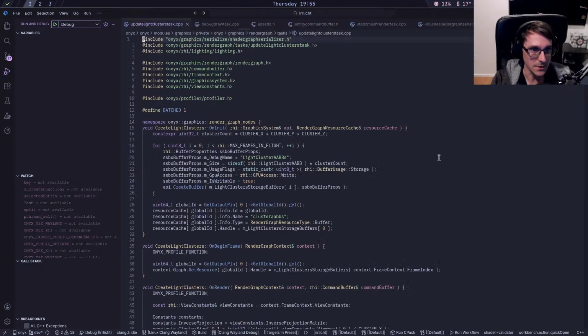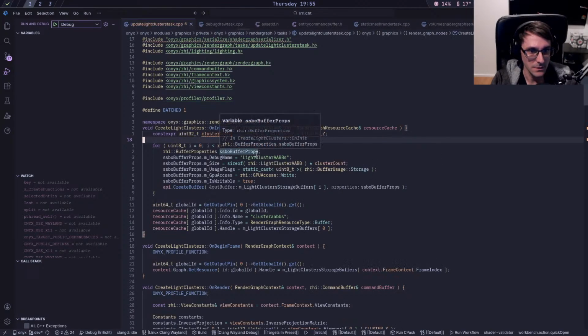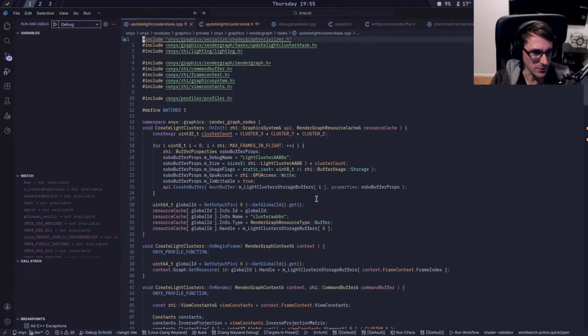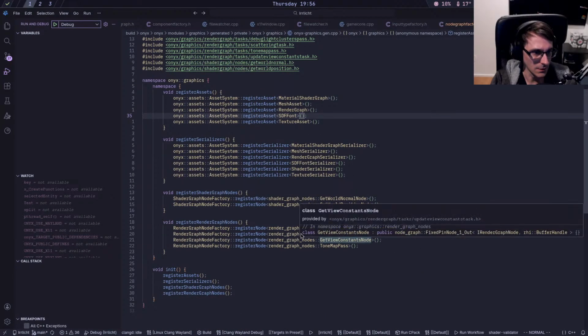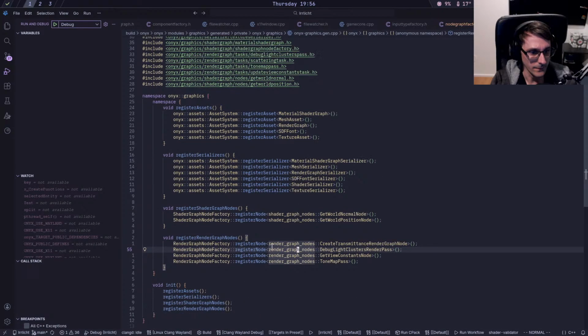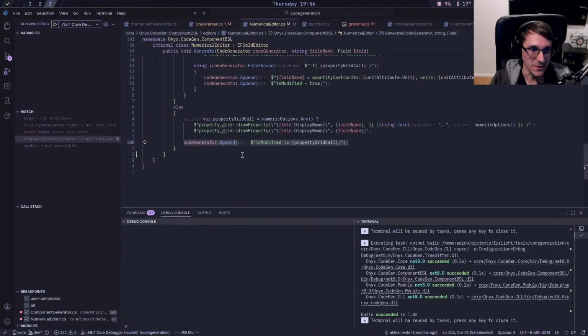Update light cluster. Is it not? Okay, well that doesn't get registered. Why? Another mystery.